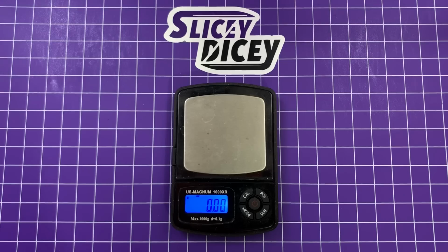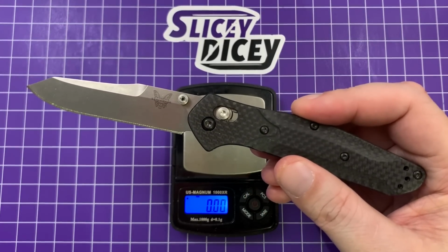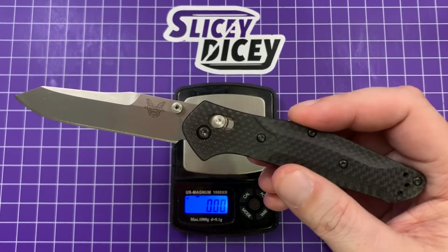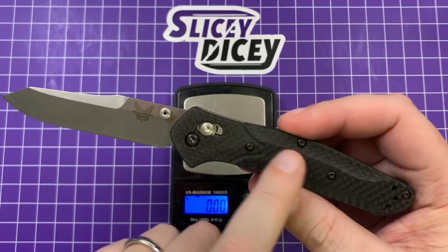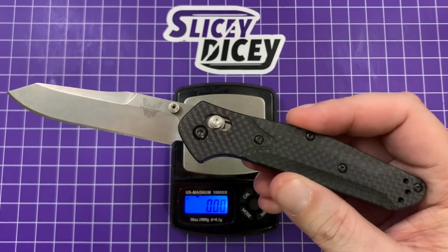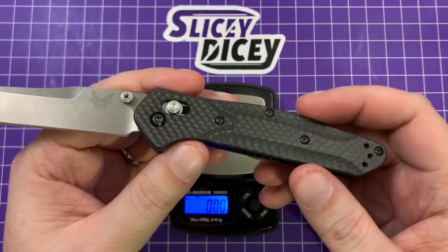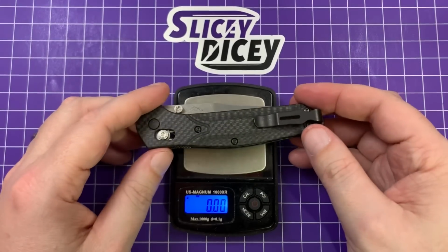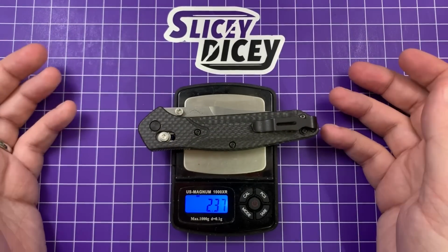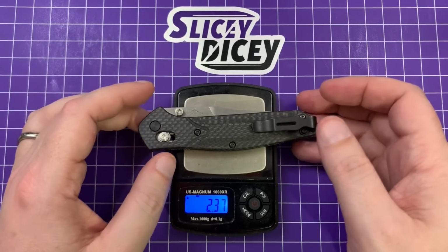All right, next up, now that I've rambled about that, we're going to bring out a classic, the Benchmade 940-1. I'm specifying the -1 because this is the one that is under 2.5 ounces. The others are just barely over it. If you want to get the -2 that has the G10 handles, this is the carbon fiber, obviously, in the -1. The standard one with the aluminum is just a little bit over the 2.5 ounces, but with the S90V blade and the carbon fiber handles, this does have a slightly smaller pocket clip, so add, you know, 0.1 or whatever for that, because there's a bug out clip on it, but you're looking at 2.37 ounces. Even with the standard clip, it's still well underneath the 2.5 ounce mark.